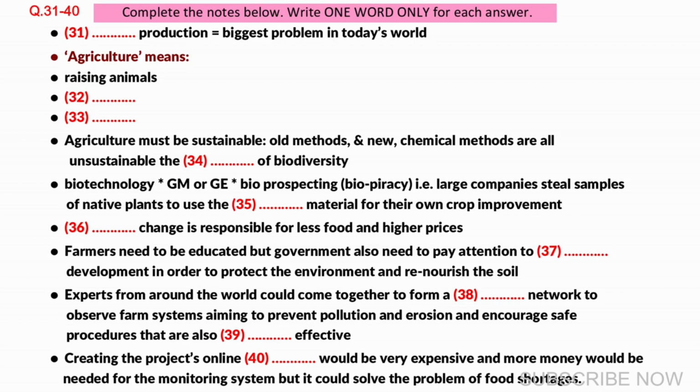We must put aside the controversy surrounding the field of agricultural biotechnology in order to concentrate on the biggest threat to food production on this planet, which is, yes, climate change. The effects of global warming so far have been to shrink the food supply, thereby pushing up prices and making even the most basic necessities unaffordable.